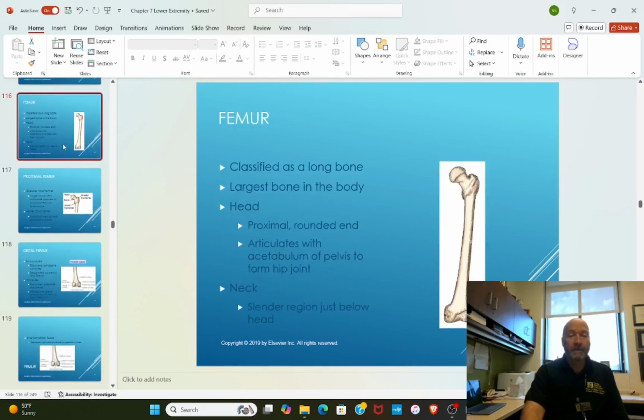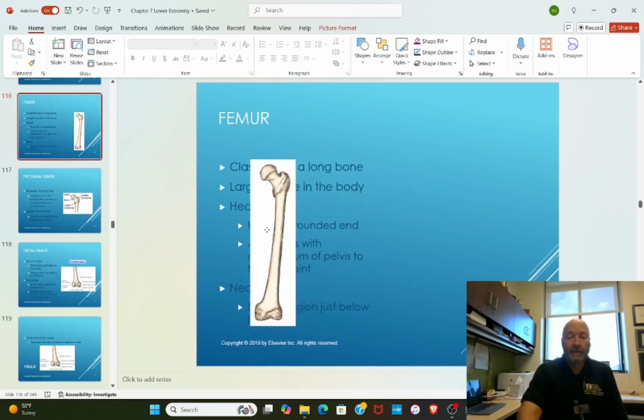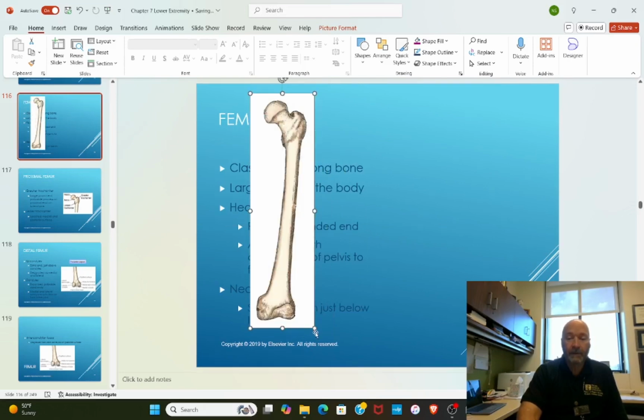So now we're going to talk about the femur. And the femur has a lot of features we need to talk about. It is a long bone. It's the longest, strongest, most dense bone in the body. And if it fractures, it can cause a lot of damage. We've got some major arteries that travel parallel to it. Most common fractures are going to be in your elderly patients on the proximal end. And we'll talk about that in positioning next week.